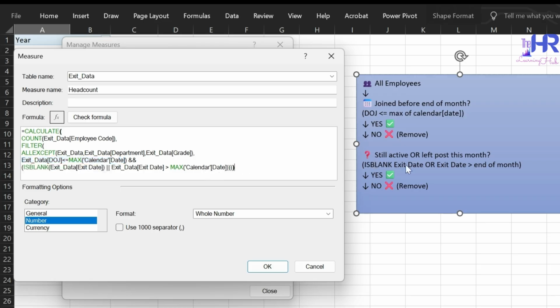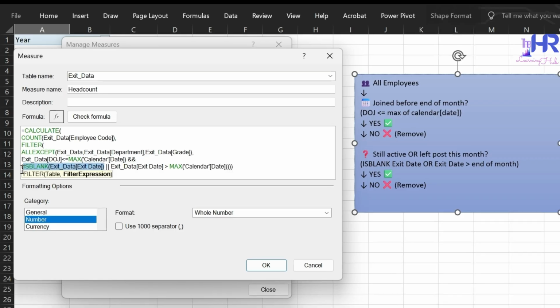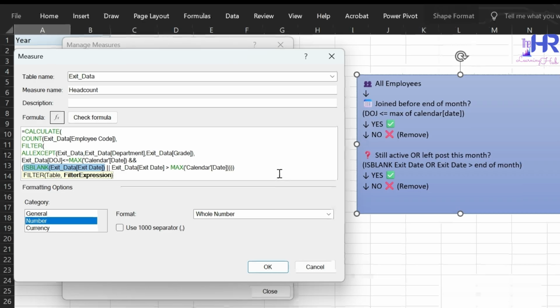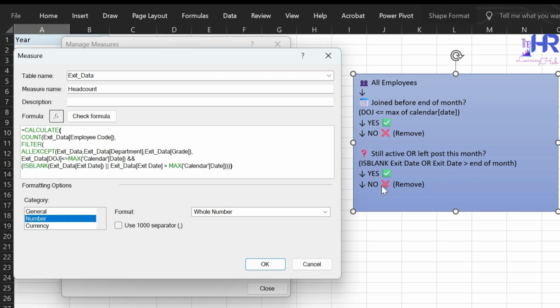The next criteria that we are checking, there are two criteria in this, whether the employee is still active. If employee is still active, that means the exit date is blank. This is the condition. If the exit date is not empty, that means employee is not active, but we have to check which month did the employee leave. If exit date is greater than the calendar date, then we are considering the employee. If not, then we are excluding the employee.